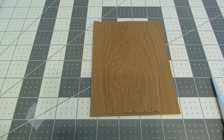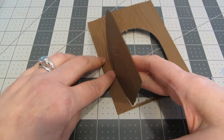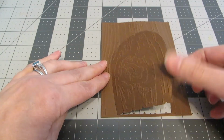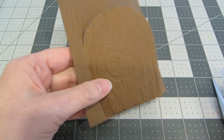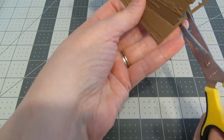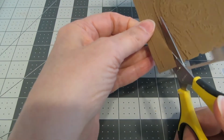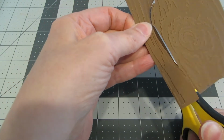One of the cool things about this door die is it actually doesn't cut all the way. It leaves a little hinge, so if you'd like to create a scene where you can open the door, that would be really fun. I didn't need it for this project, so I'm just going to take my scissors and just cut along that embossed line and cut the door away.